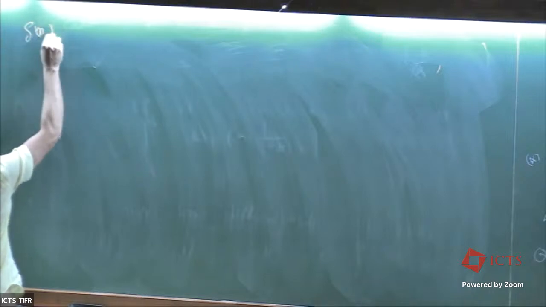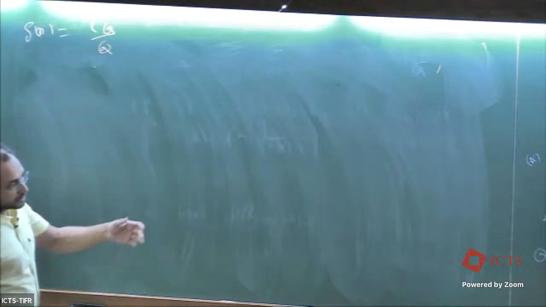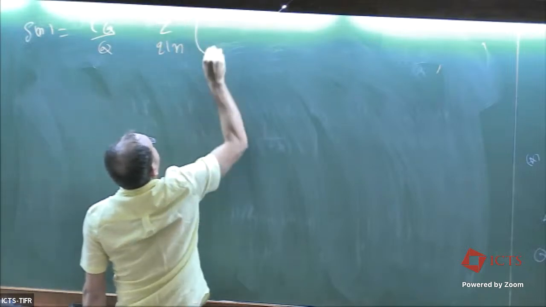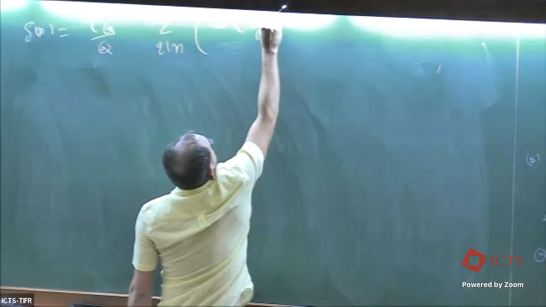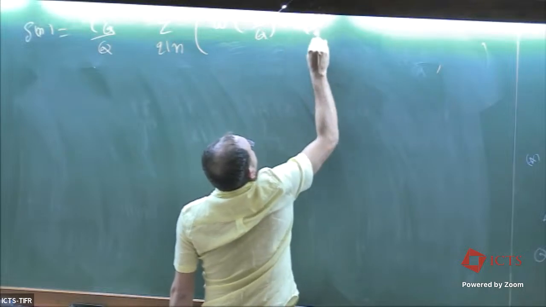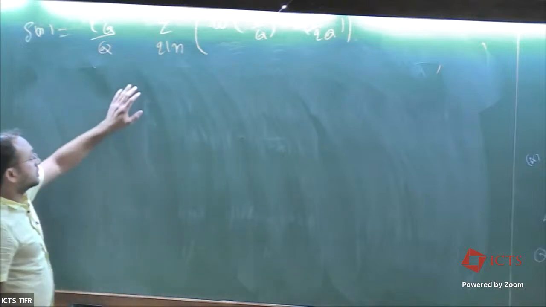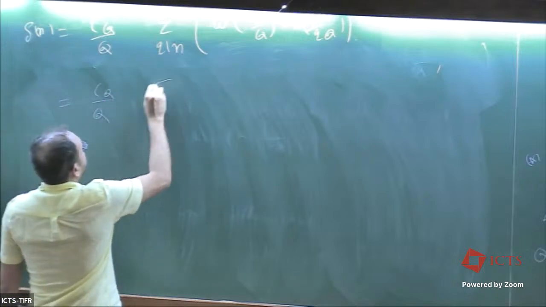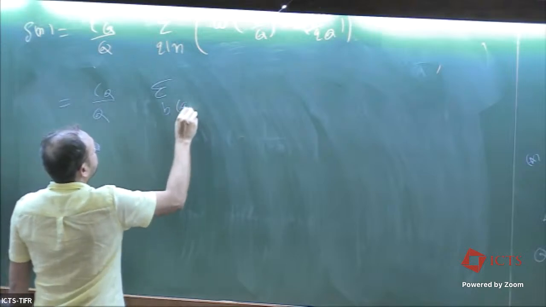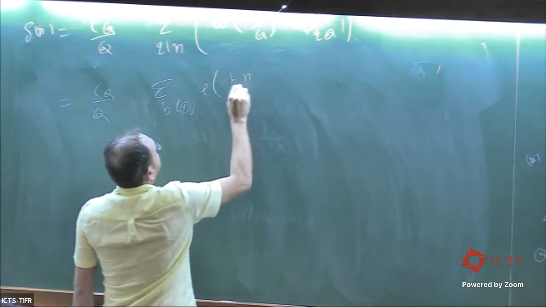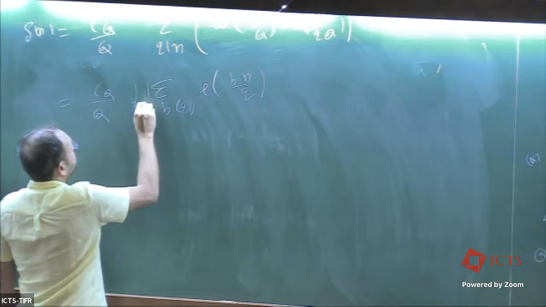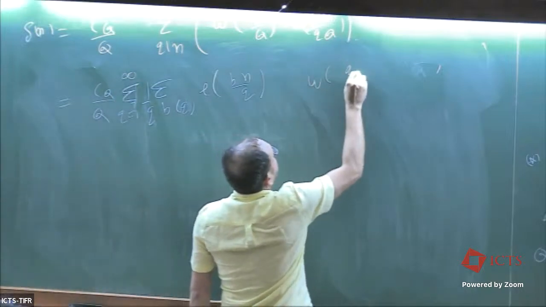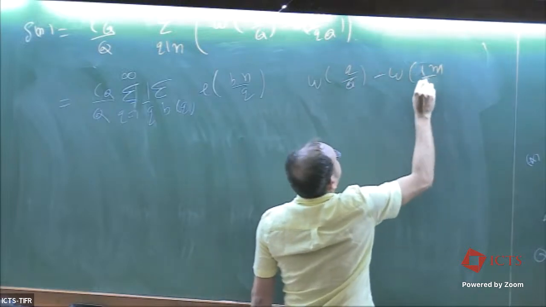So we put together in this combination, and we obtain that this delta n is nothing but c_q by q, just multiplying by q inverse and by c_q, and summation of q divides n, w of q by q minus mod n by pq. Now we will detect this condition q divides n by using the additive character. So this is given by c_q by q and summation of b modulo q, e of bn by q, divided by 1 by q, and then you take summation q from 1 to infinity, and w of q by q minus w of modulus of n by qq.